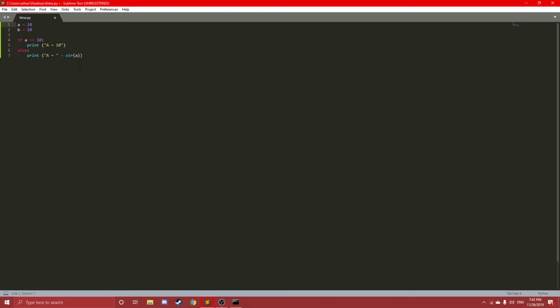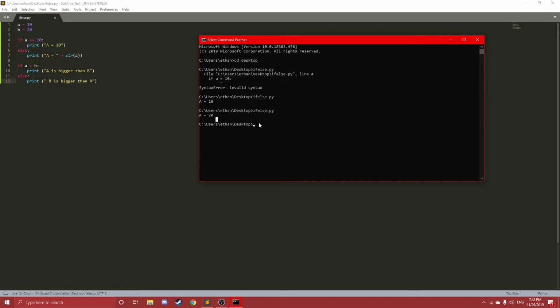So I'm going to show you something different. So if A equals 10, we're going to write that. Now, we can write another one. If A is bigger than B, then we can print A is bigger than B. And now we're going to write an else statement that we're going to print B is bigger than A. So this is still a constant variable.